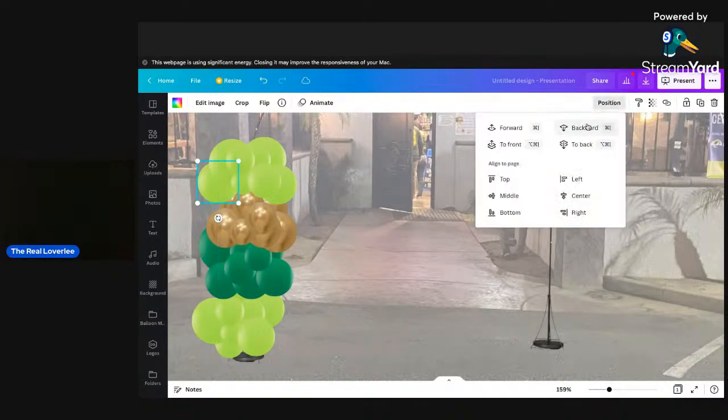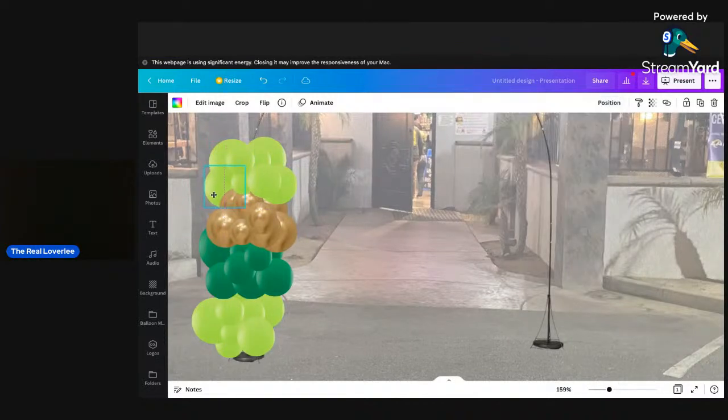I can send that one to the back like that. Make it a little bigger so it looks like a 16-inch or something. All right.